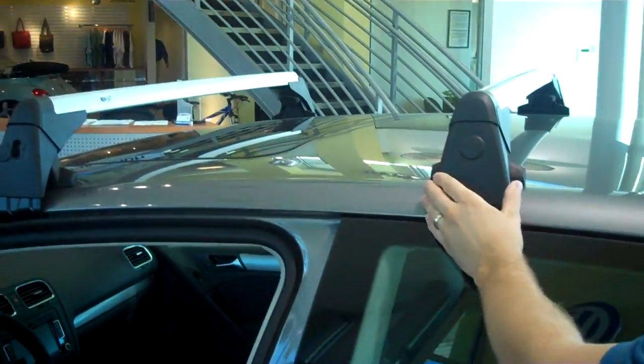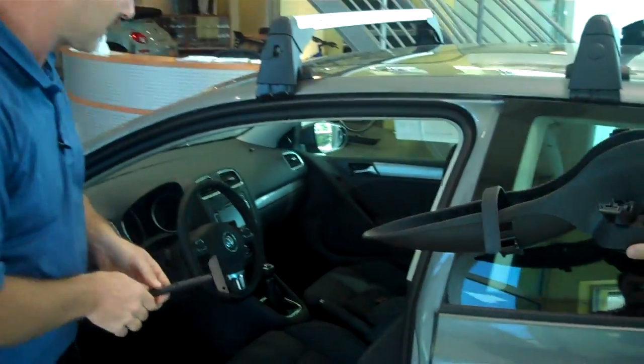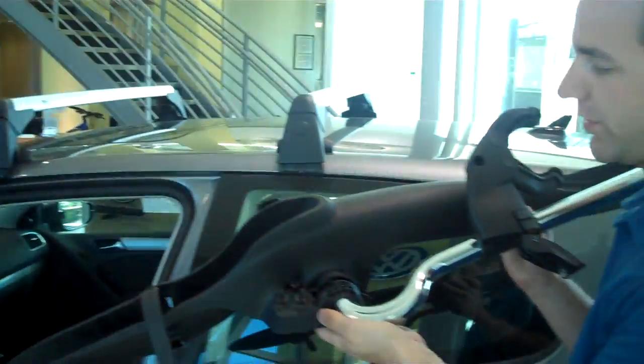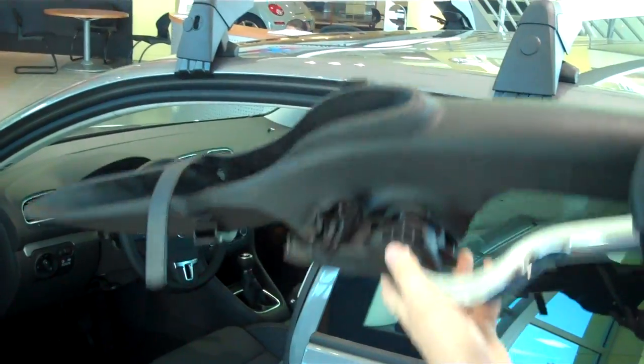Okay, so the next thing we're going to do is install a bicycle attachment. We're about 95% done with the basic racks. There are a couple different options, but this is the most popular. It's referred to as the Barracuda. As we get this on the car, we'll show the benefits of it.